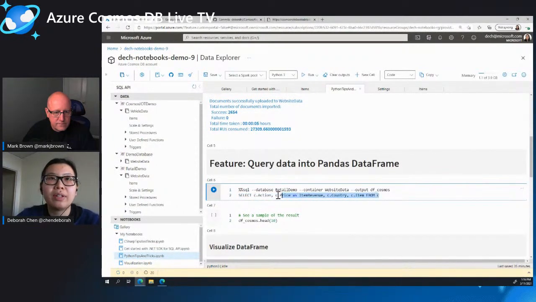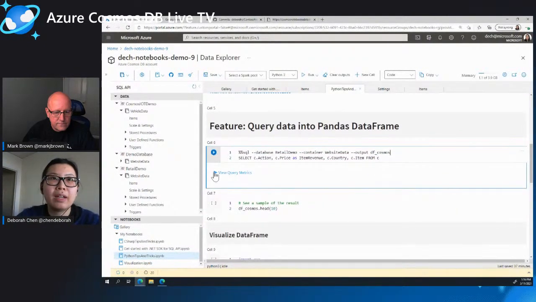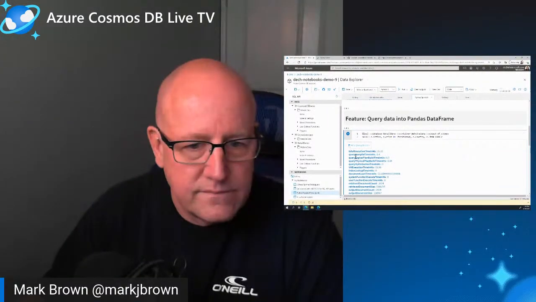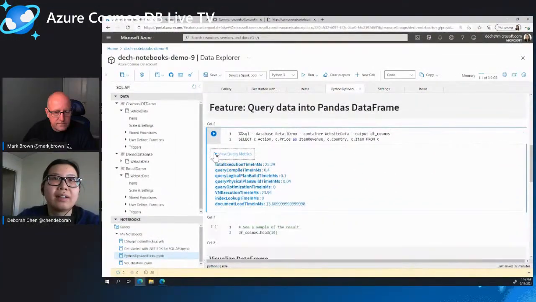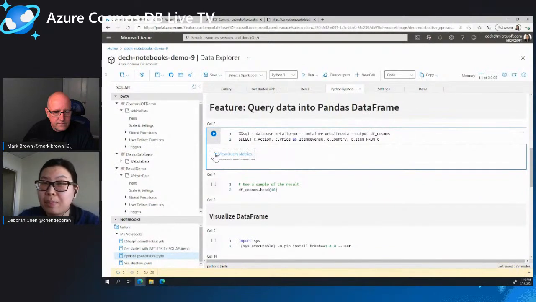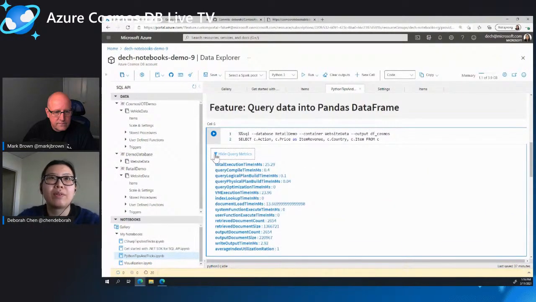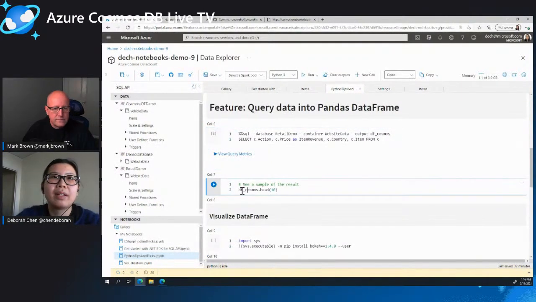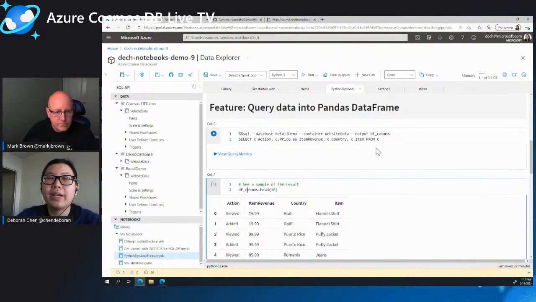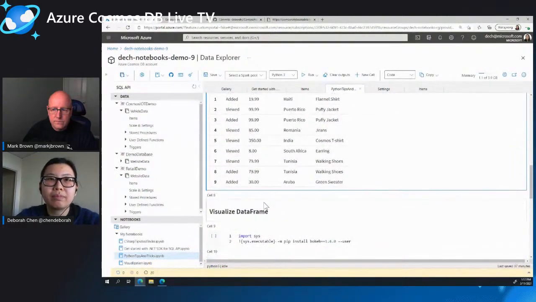So select a couple of fields from my data set, and I'll output it to this data frame, which I'll name df_cosmos. So if I run this, I can even see the query metrics too if you want to see that info. You can get that same info from the SDK, but it's also built in here if you ever want to see it. You can get the results into a data frame. So now this data that was previously in this collection here is now in this data frame.